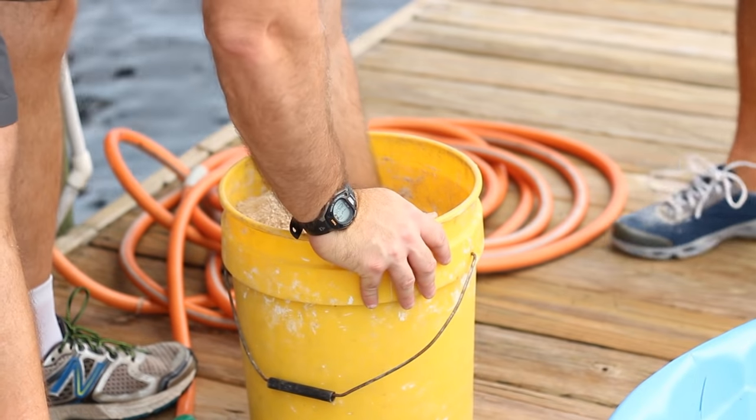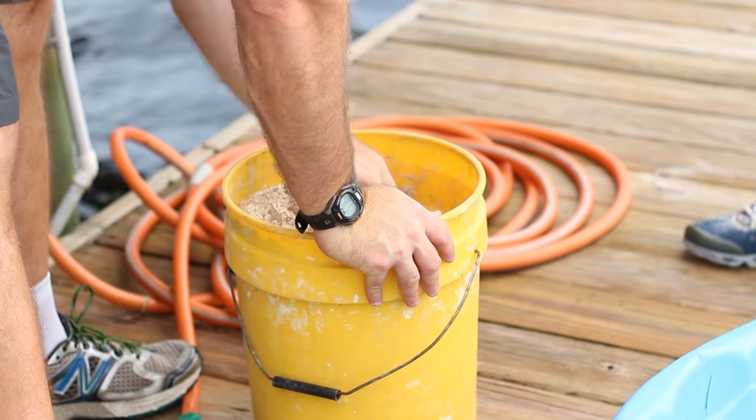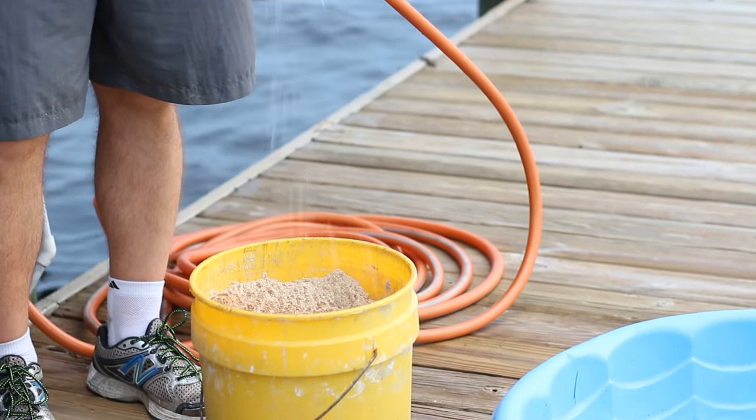So what we did was we went to a friend's dock and basically we started making these little chum balls, little balls of fish meal and flour and all this other stuff. And we would just throw them along different parts of the dock. And then when the shrimp came in at night, we would cast our nets for them.